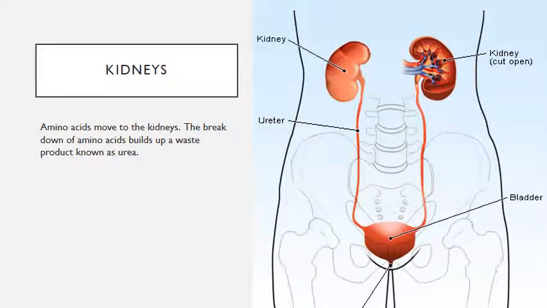To root out the amino acids, we have kidneys. The kidneys are pretty good at breaking down amino acids, and they turn those amino acids into a waste product, and that waste product is called urea. Well, now we've got to get rid of urea because that will build up to toxic levels. So it's very, very acidic. It can cause a lot of cellular damage. So it's extracted from the cells and then it's strained of its water and it's highly concentrated into a very, very potent solution.